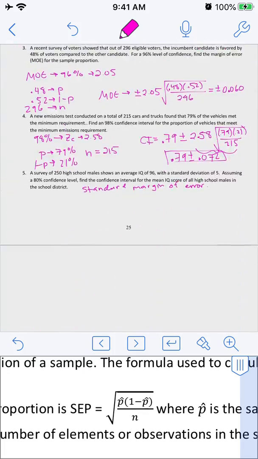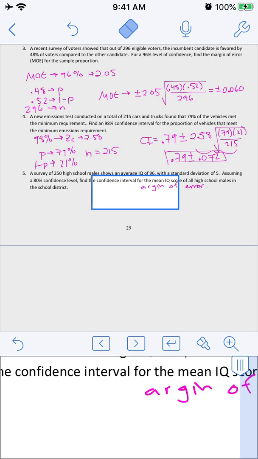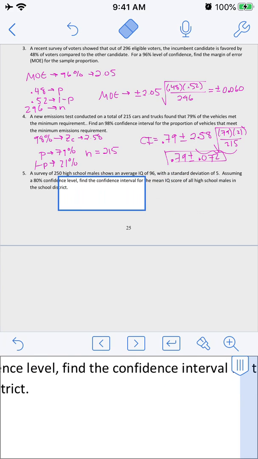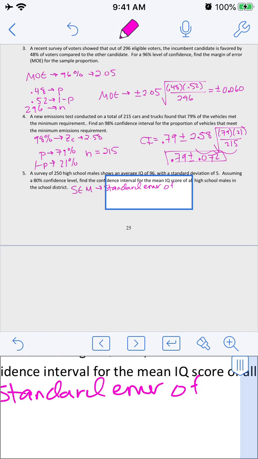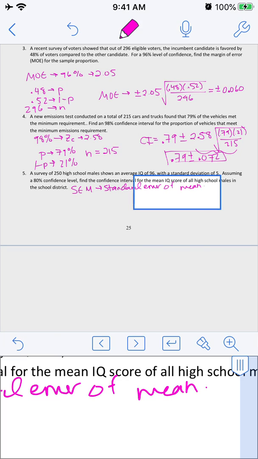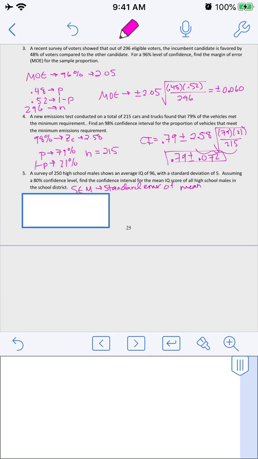So let's first find the standard margin. I'm sorry, not margin of error, because that's the MOE. My apologies if you're working in pen. Just kidding. Standard error of the mean is what it's called. So the SEM. Let's find the SEM, the standard error of the mean. As you saw, there's also one for proportion. But we did this. We've done it 4 times, right? We've found the standard error. It's just before we go multiplying it by the critical value. So what is the standard error of the mean for this problem?